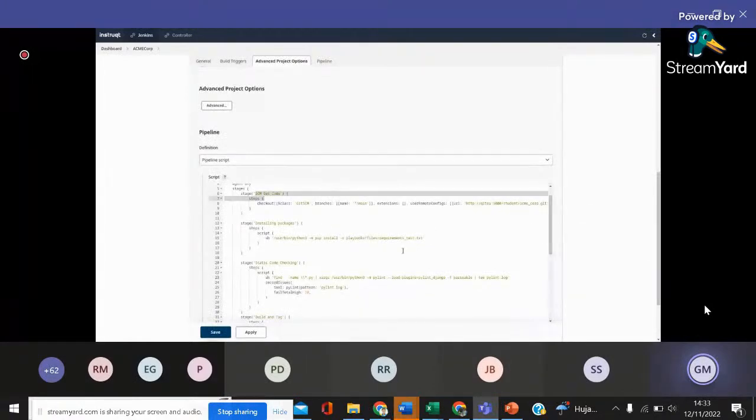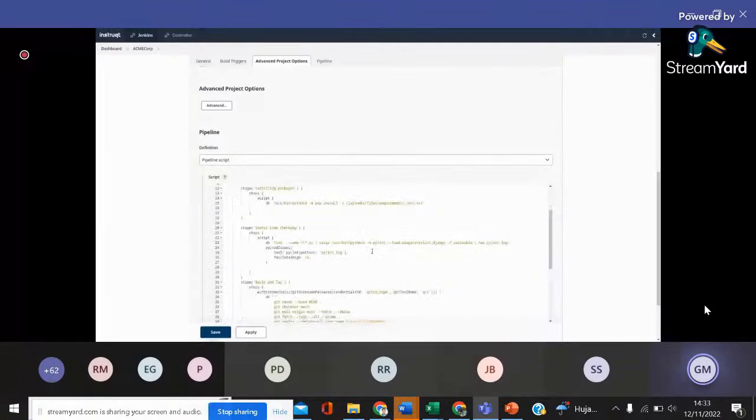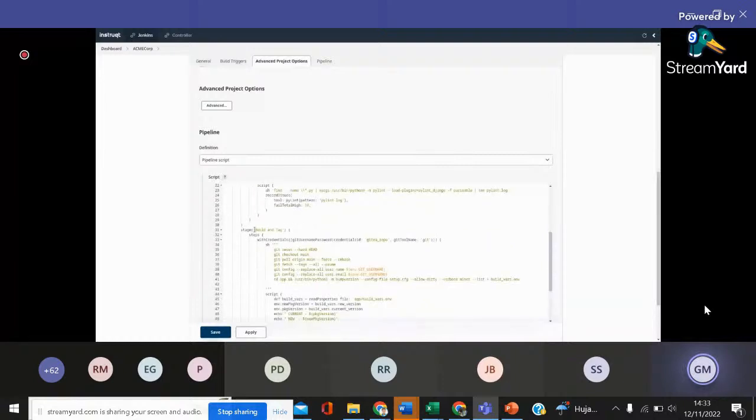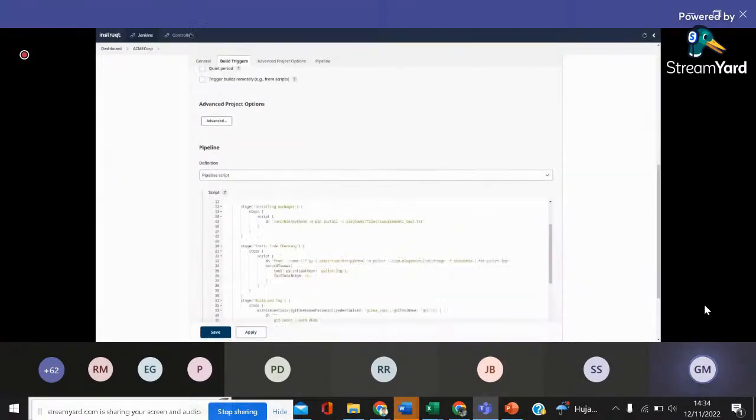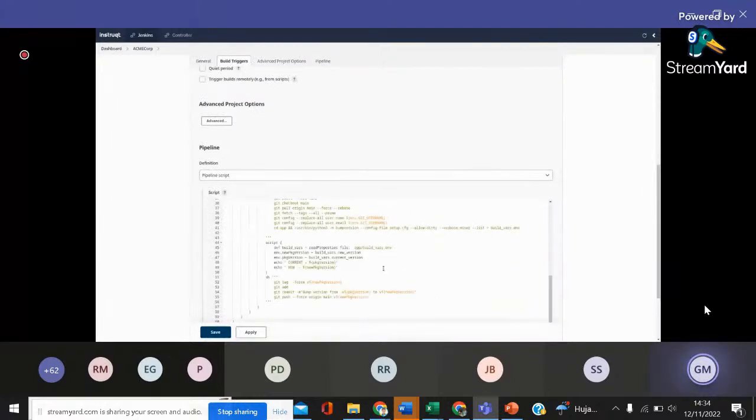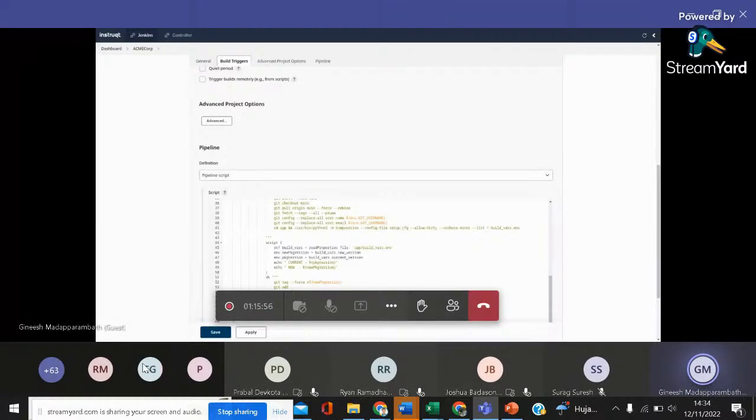You can see Python 3, and it's installing the requirements and dependencies. Then you have a static code check using Python. Then using Python lint, there's the build tag, so it will build and push the software to the repository, I mean the Git one. Then you have some other stages here. Now, if you check, we actually don't have any deployment operations in the pipeline. You can edit here and save it. That's one way.